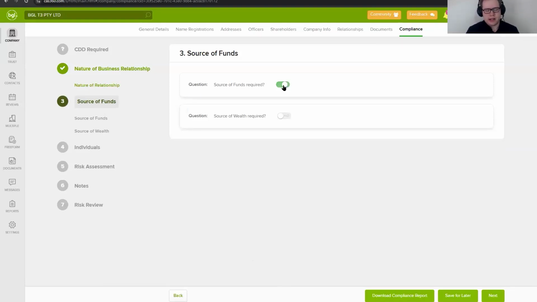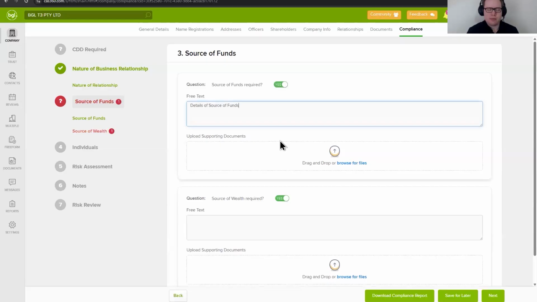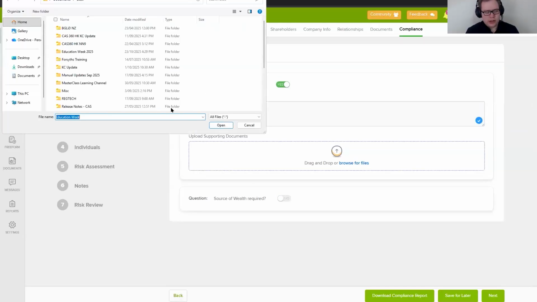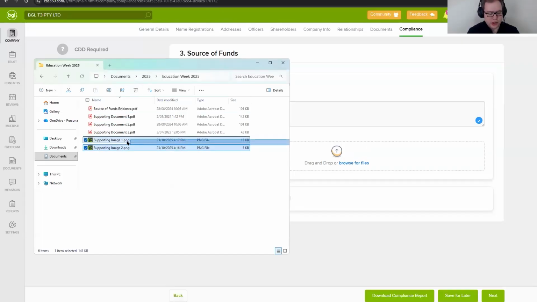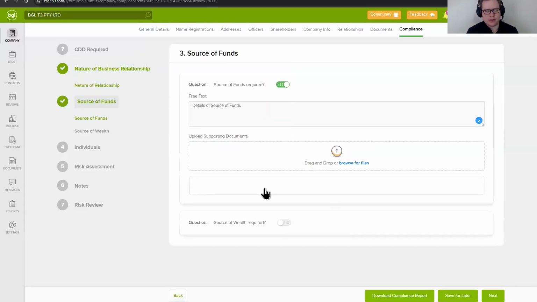Currently, the way it stands is that you can enable these options, you can input some details into the text fields, and you can also upload additional documents as well. One thing I'd like to note is that you can actually upload image files. So PNG, JPEG files, these sorts of files can be uploaded. Naturally, you can't preview them because we're only able to preview our PDF files. However, if your supporting document did come as images, that is an option available for you. So source of funds, source of wealth.